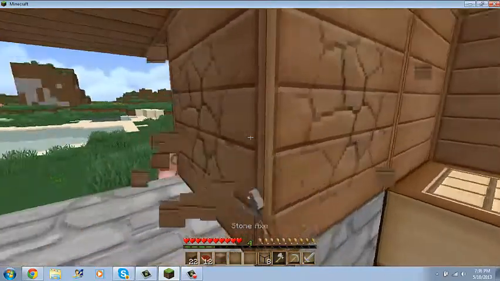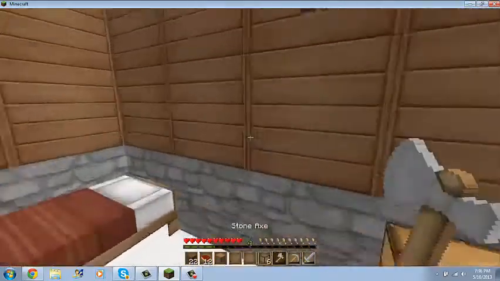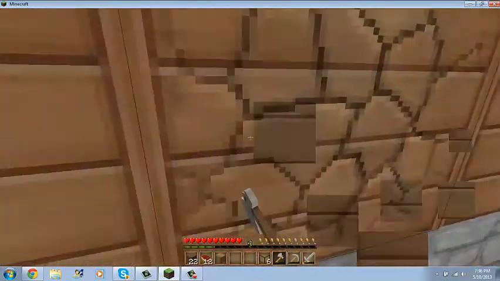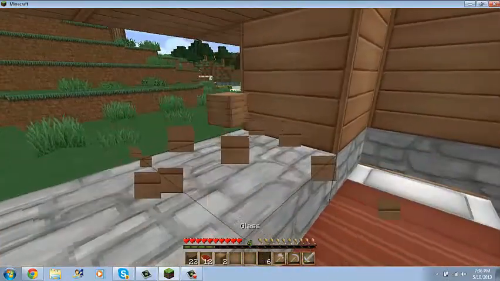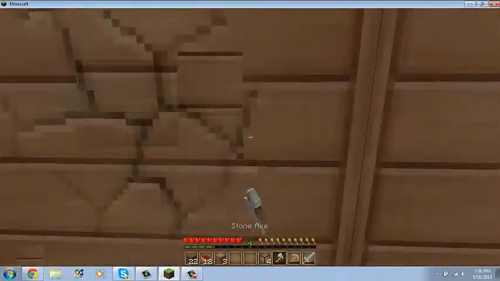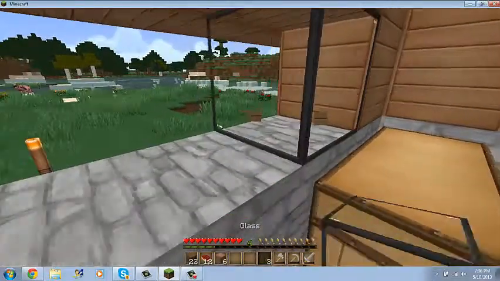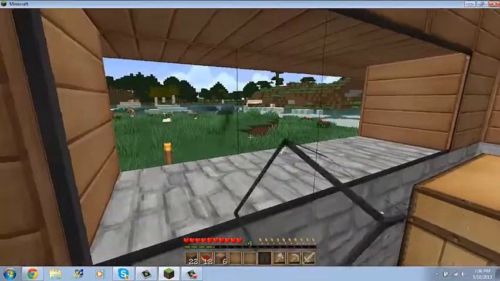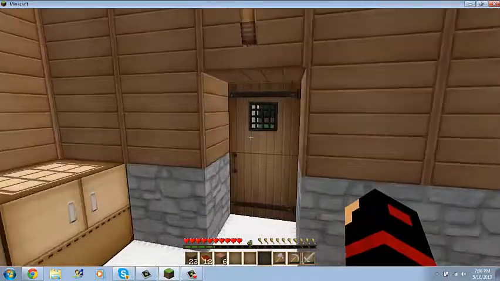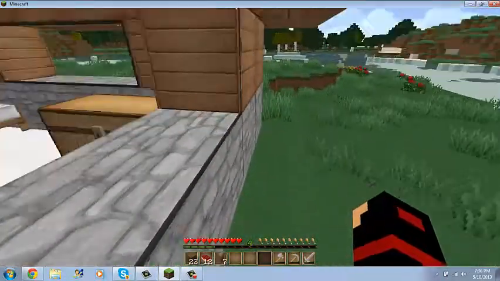Alright, let's chop this out. And that one fell over. Let's chop this out. Okay, and let's get this out. Just because I have an extra, I'm gonna break that just for no reason. Alright, close that door, get that wood.